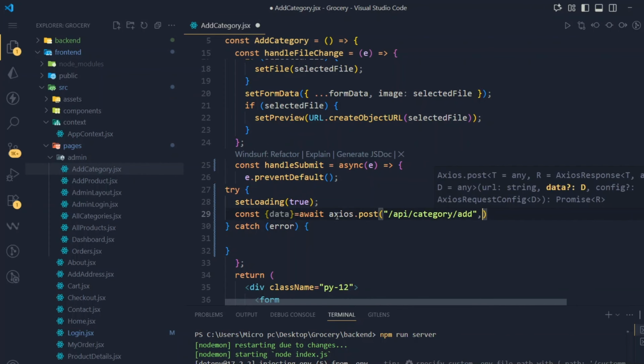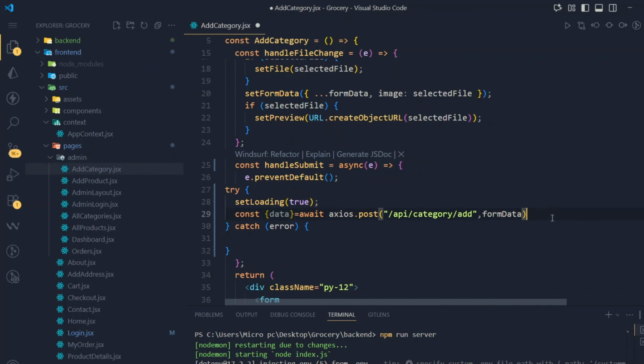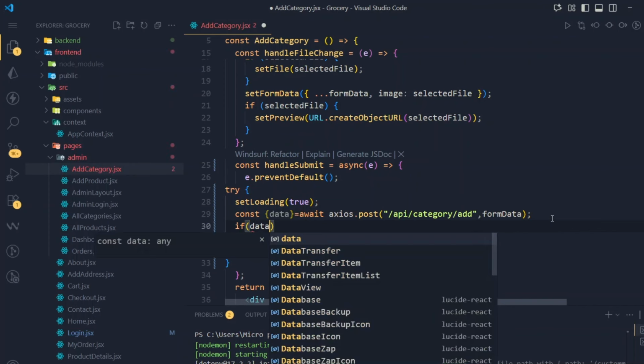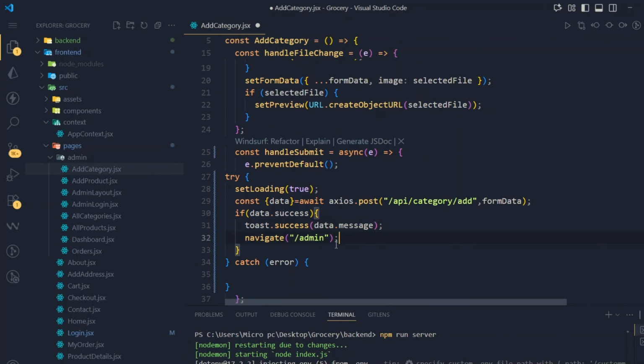Okay, then we will use here form data, and this form data will be sent to the backend. And we will just check if data.success. So if data.success, we just need to show a toast, then set loading false. Here we will redirect to slash admin slash all categories.